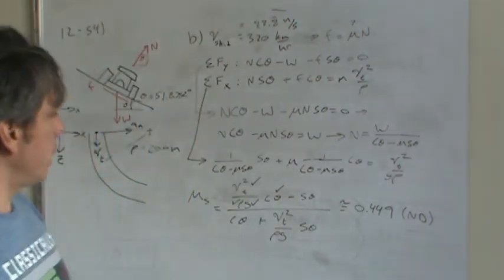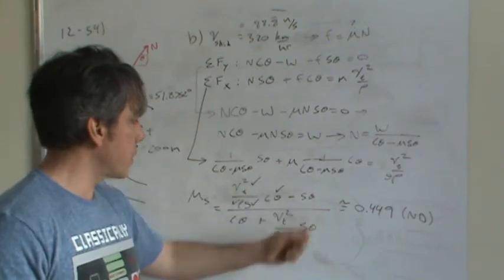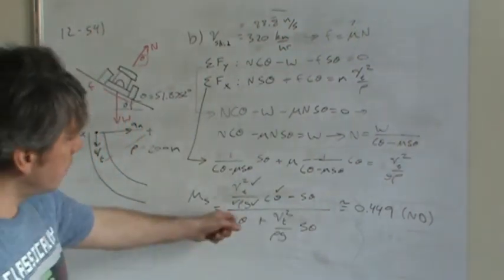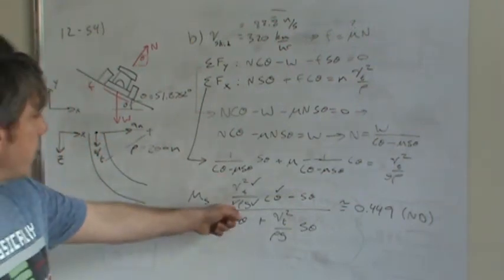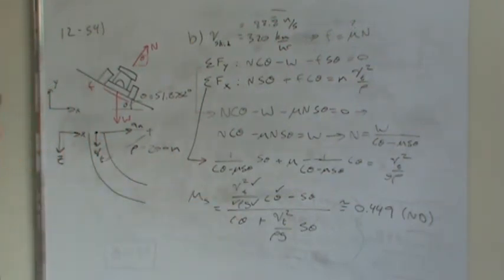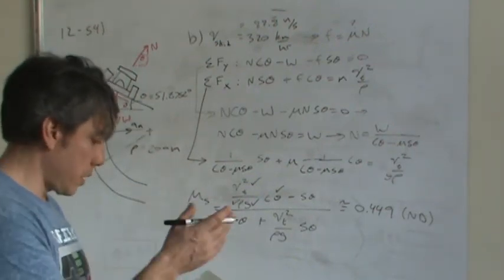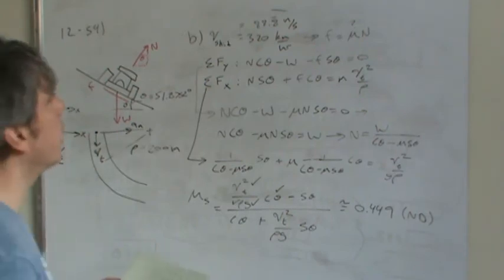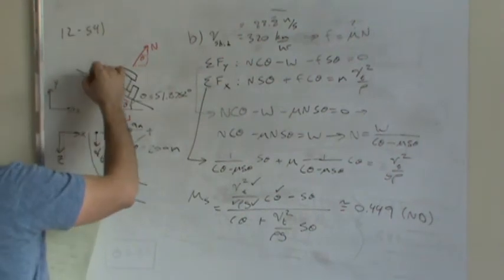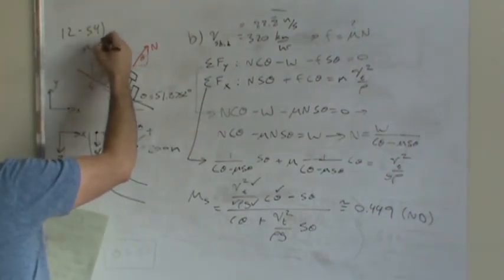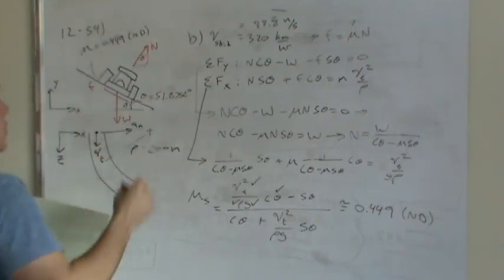Now, of course, that would change if the speed changed, or if the angle changed. All of those would affect it. Of course, being on Earth would change g versus being on some other planet, and the radius of curvature makes a difference too. But anyway, for our case here, the static coefficient of friction is shown there. So that's part B, and let's make a note of that over here. The friction coefficient mu is 0.449, and it of course is non-dimensional.